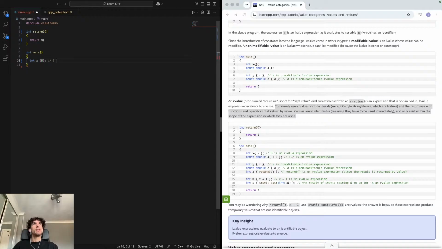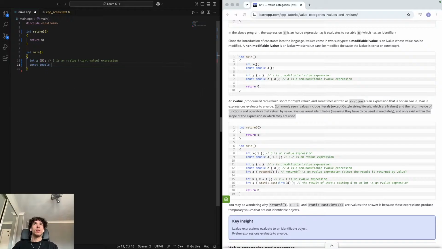So 5 is an R value. It's basically the right hand side of your expression, an R value expression. Usually in other languages you would have an equals, so this is the left-hand side, and this is the right-hand side. But since we're doing direct list initialization, we don't include the equals.